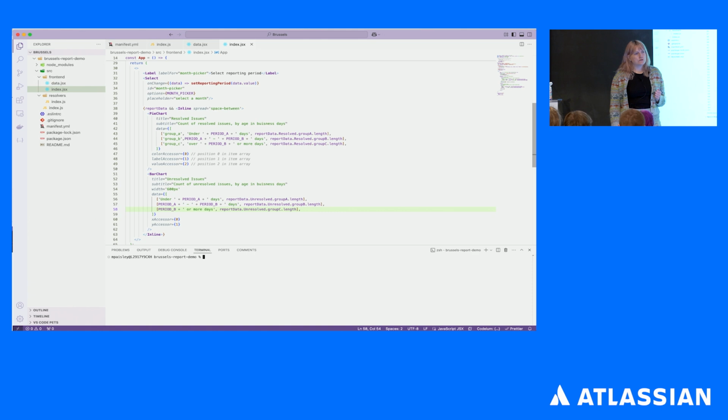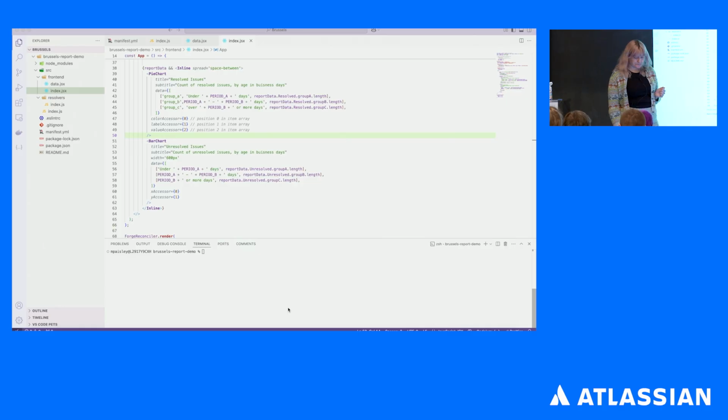I'm not sure if you may be familiar, but we now have Flexbox components like Inline, which allow us to specify that we want to put components next to each other. And so I'm using that here. Okay, so you can see that that's still under 100 lines of code to get that UI.